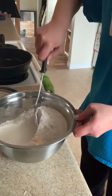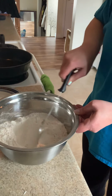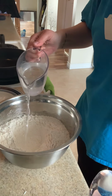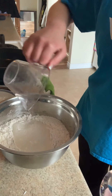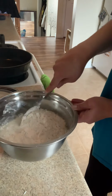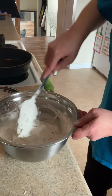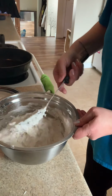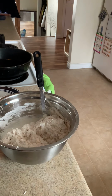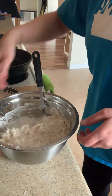So I'm gonna mix this for a little bit. And then what you're gonna do is you're gonna kind of dig in the middle out. So then what you're gonna do is you're gonna add 2 cups of hot water to the middle. And then kind of bring it down so all that flour gets wet. So after the flour soaks up most of that water, what you're gonna do is grab another 1.5 cups of hot water. And kind of pour that on and mix again.